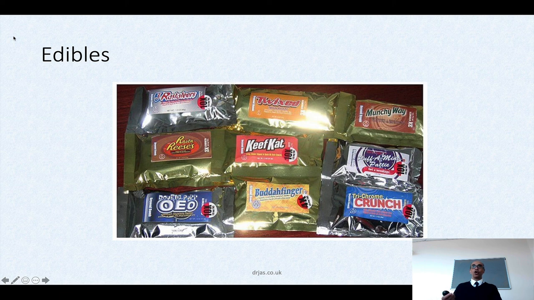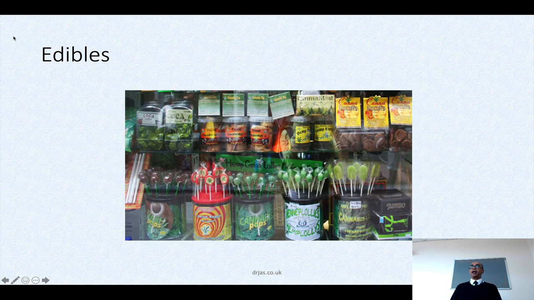The risk with edibles, however, is that the onset of action is delayed by about an hour or so. So not uncommonly, if you go to Amsterdam and you see people eating cookies, they'll eat one and 15 minutes later, nothing's happening. So they eat a whole load more, and then you'll see them an hour later just lying down outside the coffee shop. Yeah, looking quite green. And other things, you know, lots of cannabis lollipops and other types of sweets. So a huge market in North America, and increasingly this will be a huge market in Europe as well.